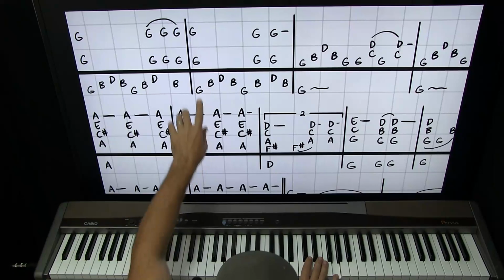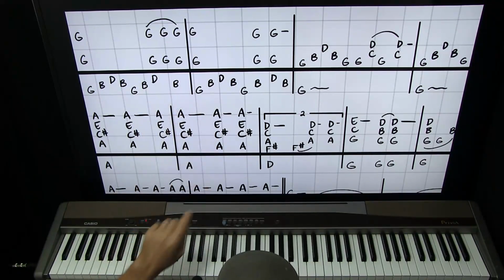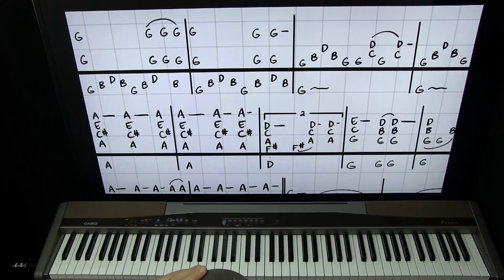Okay, so you play the G octave there again. G, G. That might throw you for a little while, that rhythm there, if you've never done it. But just keep playing it, it'll start to feel natural. 1 and 2 and 3 and 2 and 3 and 4. So that's pretty straightforward. Those go together. Then we get here.